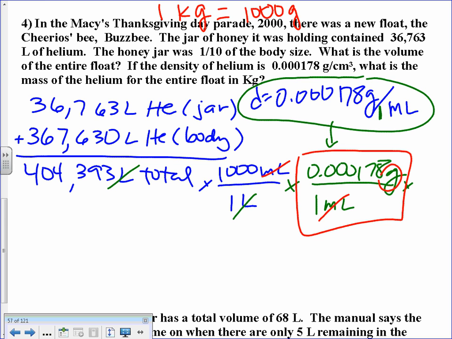This is density, but density is our only crossover between mass and volume. There's nothing else that connects it. So that allows me to use it in multiple ways in converting, and that's why I'm using density to convert from volume to mass. So it's more the concept of how to convert. Density is just a tool to use.